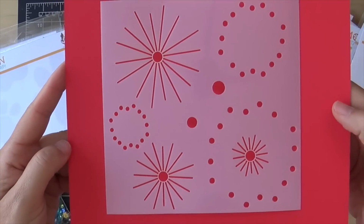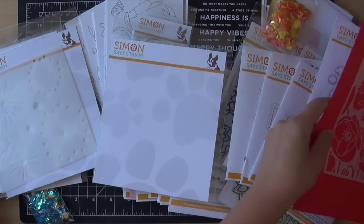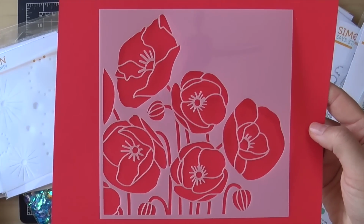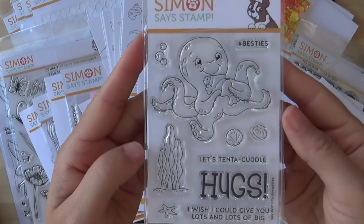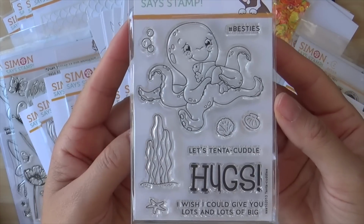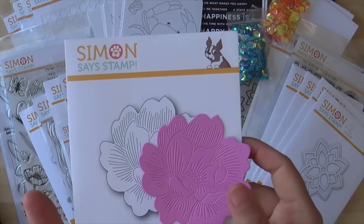This reminds me of fireworks. Great for the 4th of July, which is coming up real quick. And then Poppy Bouquet, another floral favorite for sure. I love the ink blend. And then I forgot to show this little cutie stamp set, Tentacuddles. And then we have a lot of fun dies.